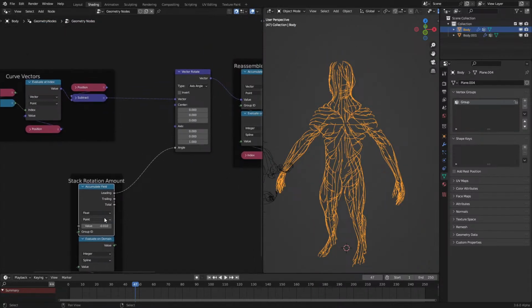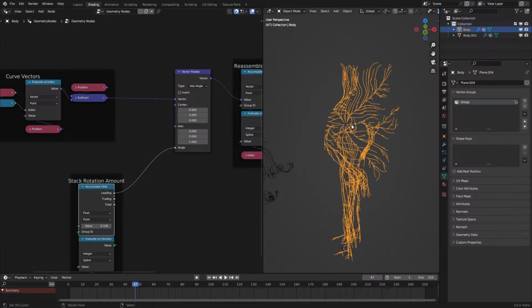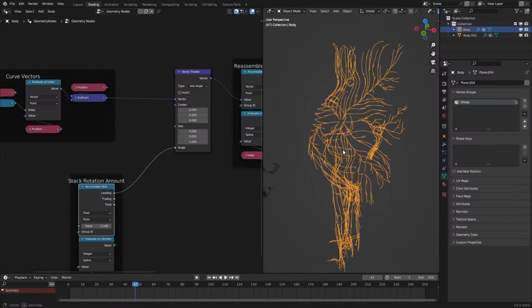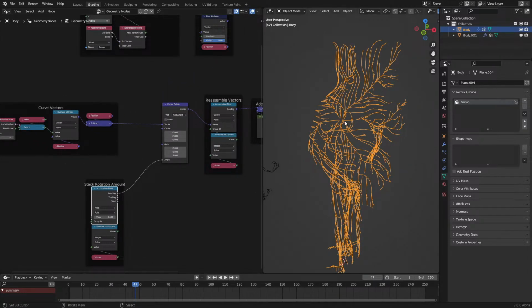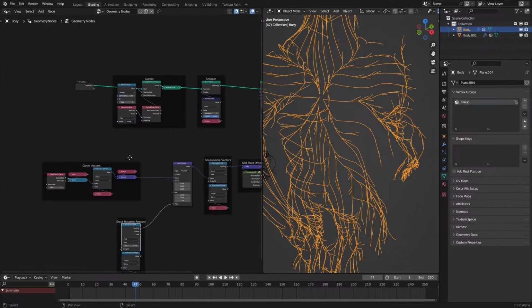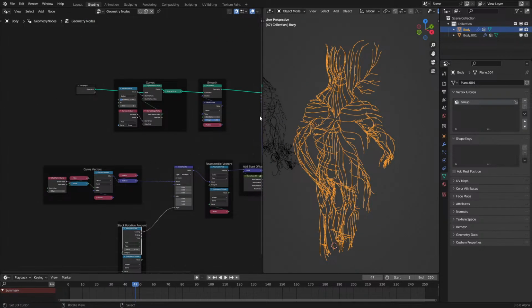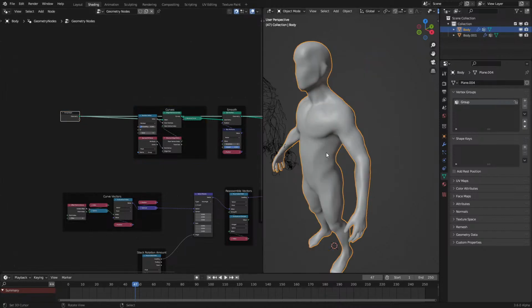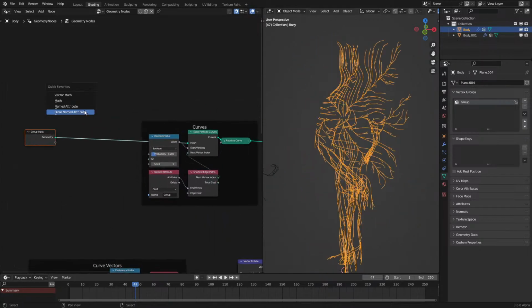We need to set the rotation axis, because right now we can see that it's just plainly rotating on here, which is not great. So we need to make it so that it rotates along the normal of this object, or the mesh. So what we need to do is go back to our start geometry and then store the normal, which fortunately for us is pretty simple.